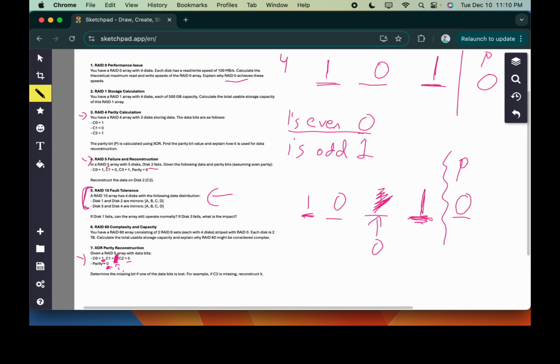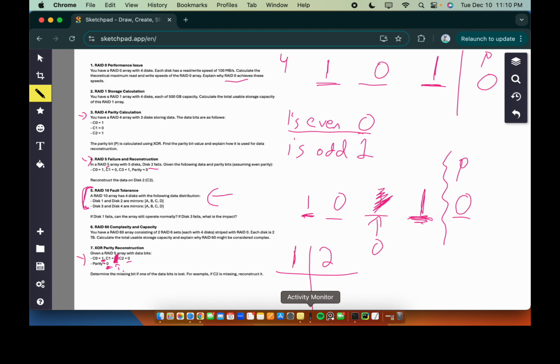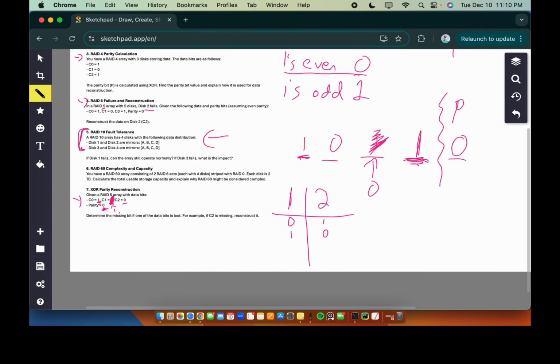Now you could make a truth table with this too. If you were to say 1, 0, 0, 1, 1, 0, 0, 0, 1, 1, these are the 4 cases. With a 0 and a 1, it's a 1. With a 1 and a 0, it's 1. Right, exclusive OR. It's exclusively one or the other. 0 and 0 is 0 because there's no 1.